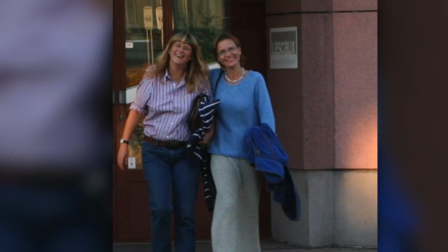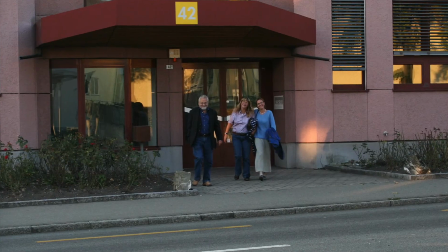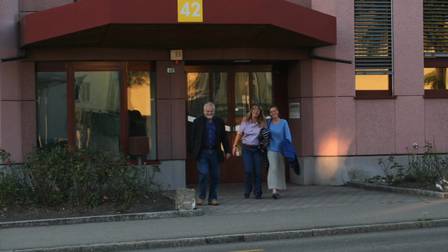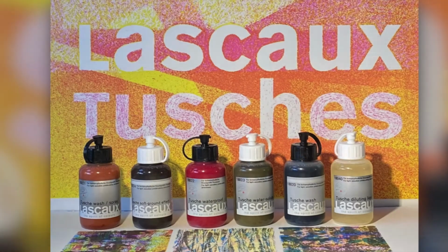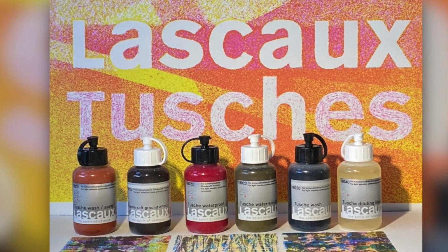Lascaux is known as a pioneer in water-based artist colours and already offered products for water-based screen printing. The collaboration led to a wider product range, expanding the scope of traditional screen printing.